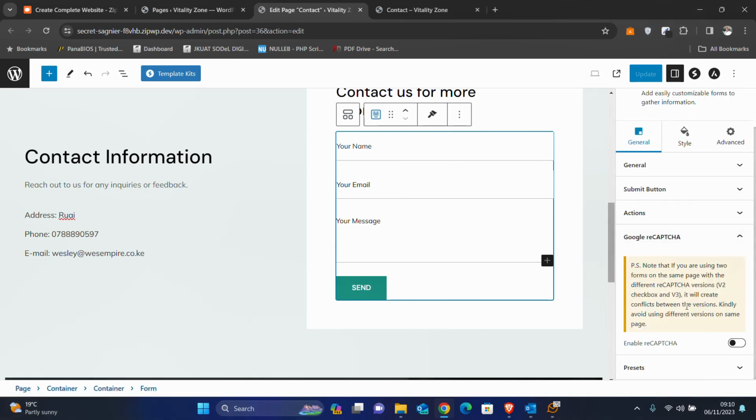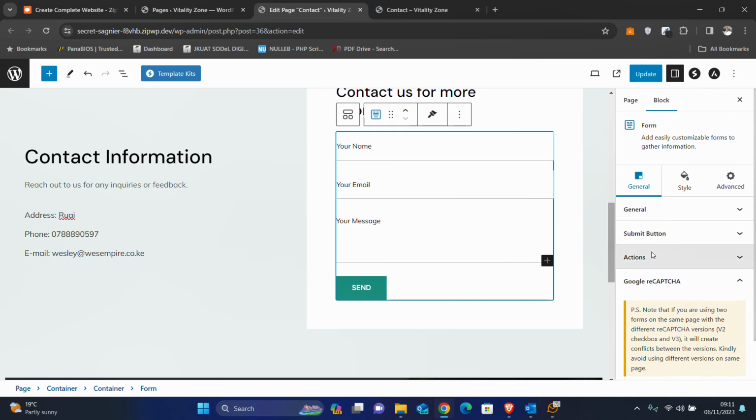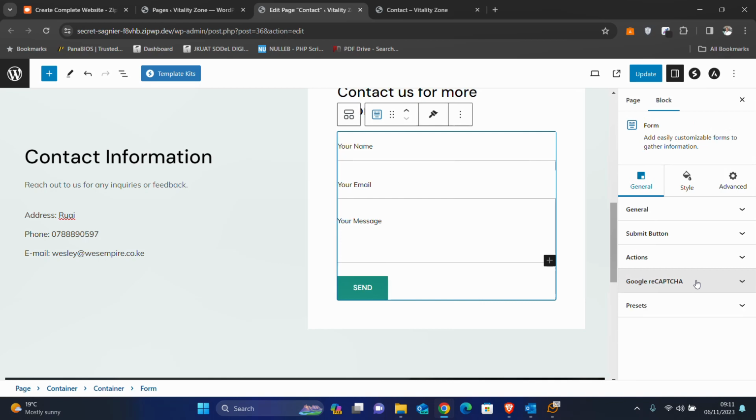And you can enable Google reCAPTCHA here just to check if someone is a bot or an AI is trying to send you emails anyway. I don't know how that works. We created the website with AI. So in future, AIs will be able to fill those captchas, I think. Okay, so there we are.